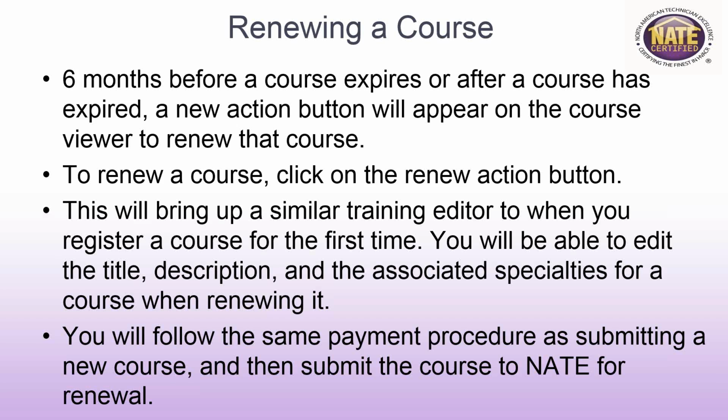And that's going to bring up a similar training editor to when you registered the course for the first time. You'll be able to edit the title, description, associated specialties, and hours for a course when you're renewing it. You will then follow the same payment procedure as submitting a new course. So you'll have that pay by purchase order, pay by credit card option, and then submit that course to NATE for a renewal. Again, NATE's just going to review it to make sure there's not any errors on it, and then approve it.